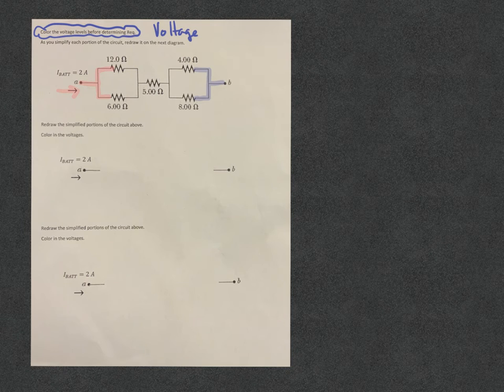Now I need to go find a few more colors. We need to get an orange. So we know that when you go through a resistor, you drop voltage. But here's the kind of weird part. The two resistors here, if they're in parallel, we know that they have to drop the same voltage. One of the principles of parallel circuits is that the voltage drop, let's do that in black ink, the delta V across this pathway has to match the delta V here, even though it's different resistors, because all resistors in parallel get the same voltage.